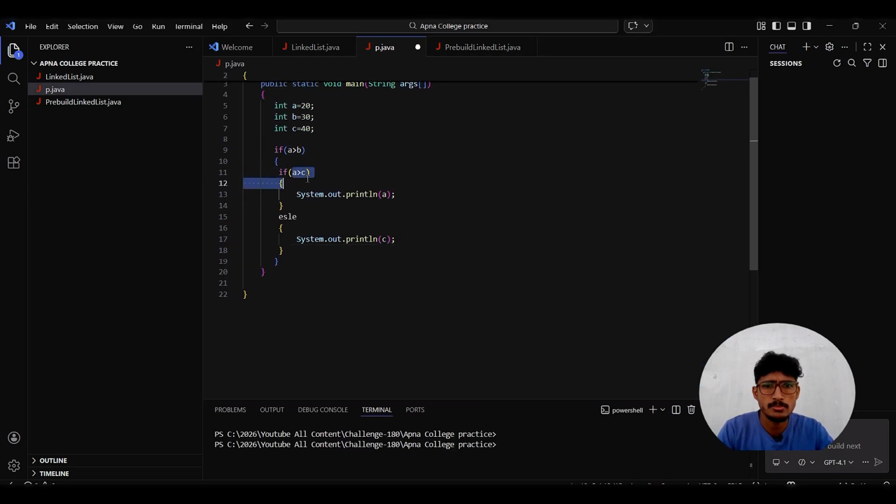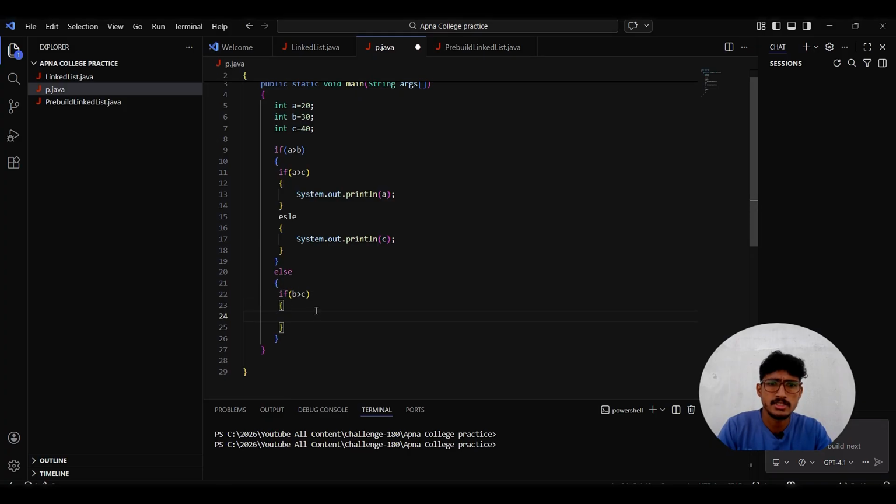So this possible answer is covered, but if this line gives true, then we will enter this block. But what happens if this line gives false? It means a is less than or equal to b. So we will write an else case here. Then we will check b greater than or equal to c.